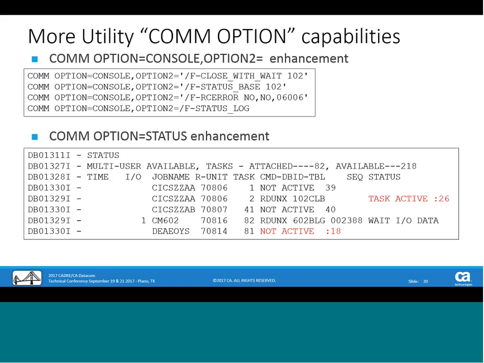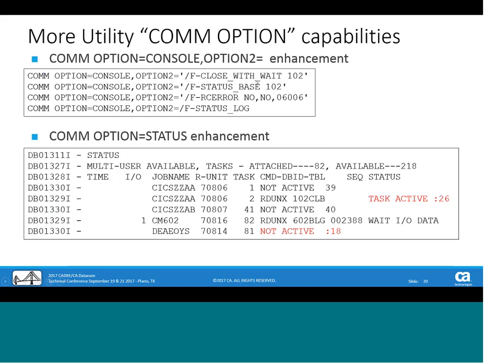Okay, I alluded to this enhancement at the earlier part of my session, the new option 2 on the console command. It basically enables you to issue more and more commands as console commands via DB utility rather than having to put them in by hand. So you can schedule more and more commands to be issued by utilities. The format's very straightforward. You issue the command within quotes if there's embedded spaces. Or no embedded spaces, you issue it as the correct command with the prefix /F. Modify command -status log, and these ones have embedded spaces so that you put the quotes around them.